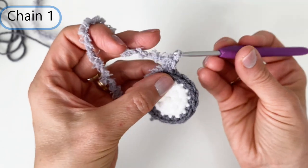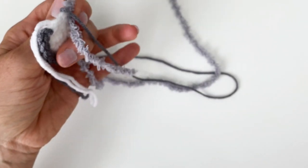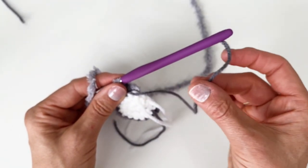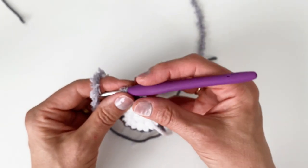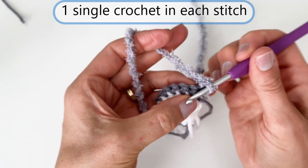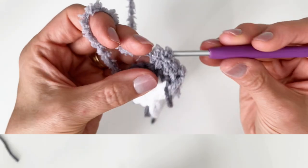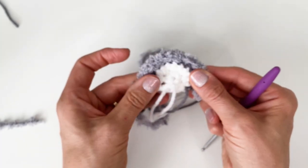I'm going to chain one. Now I want this tail to actually be longer than what I just left it, because this is what we're going to use to stitch the ear onto the blanket later. So if you trimmed it off, no big deal — you can add in extra yarn. But if you remember, just leave this tail long enough to sew it on later. Now in each of these 12 stitches that I just did in the gray beard, I'm going to go back and do one stitch into each with this Pipsqueak yarn. Leave that one tail out — don't weave it in so you can use it to stitch on later. Everything else you can weave in and get it all cleaned up and looking extra cute.